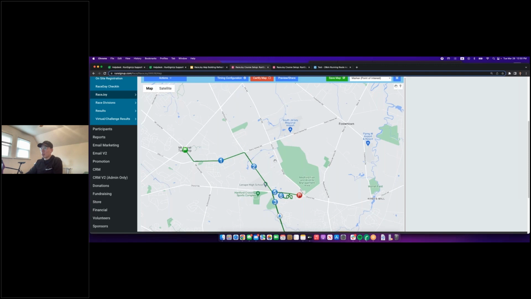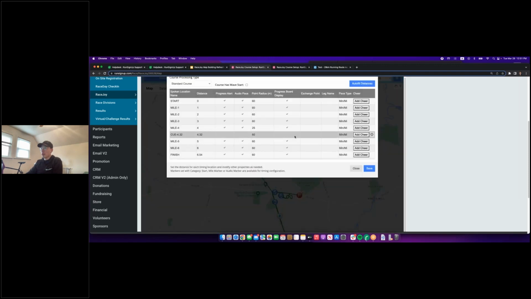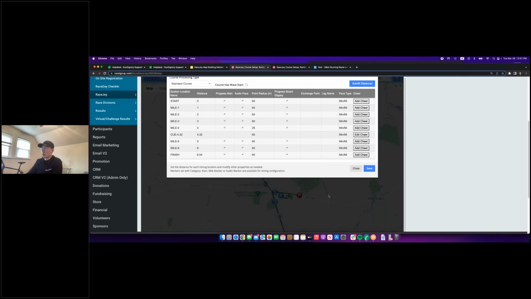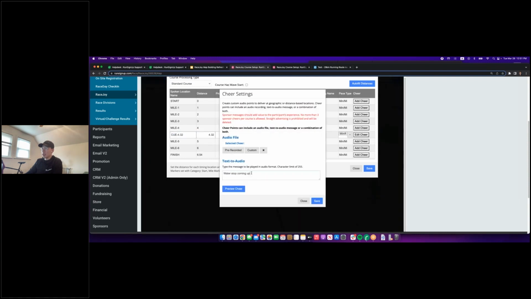And then you can add that marker to your timing configuration, and then you can just come into here, hit add cheer, and say, water stop coming up. And once you've added a cheer to a marker, you can see that now it just says edit cheer, and that cheer message stays there, and you can go through and edit, add, or do whatever you want with it.